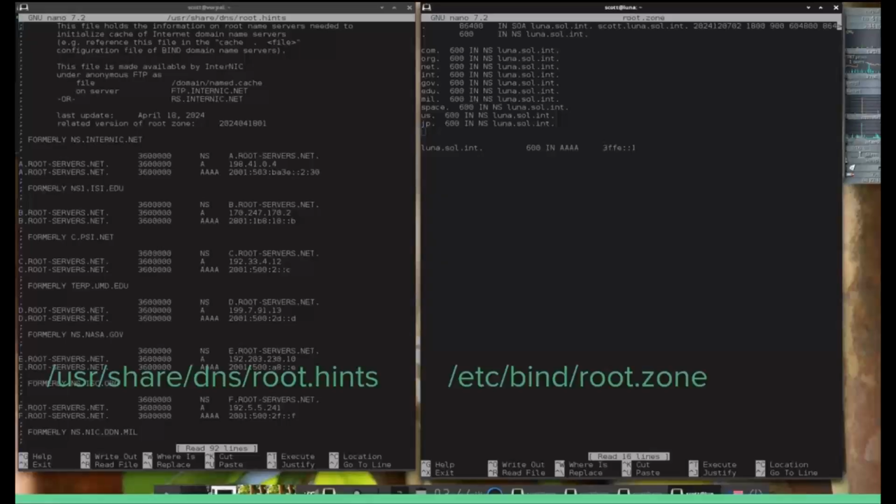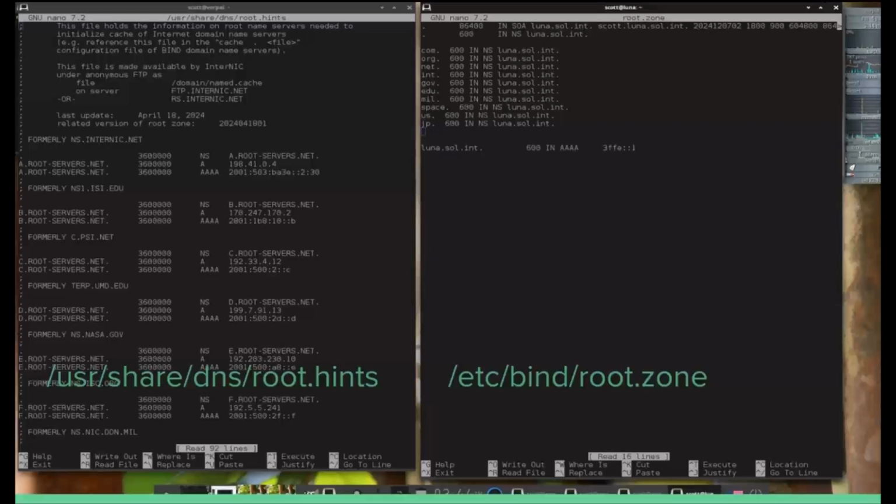Represented here on the left is the user shared DNS root.hints file referenced in a normal mode of operation. And you will see that it holds the addresses of A, B, C, etc. root servers, both IPv4 and IPv6 records.